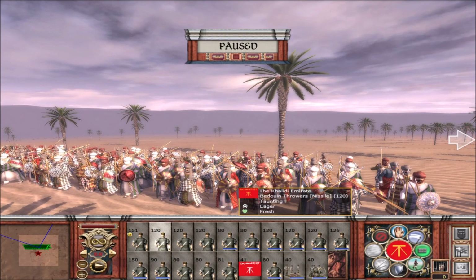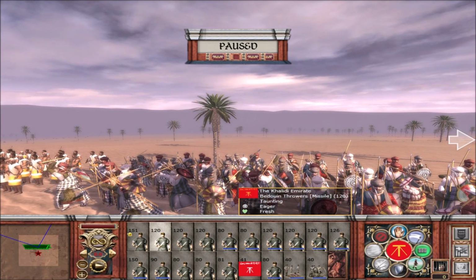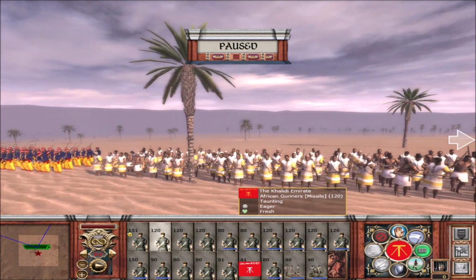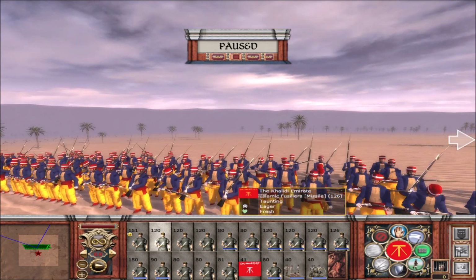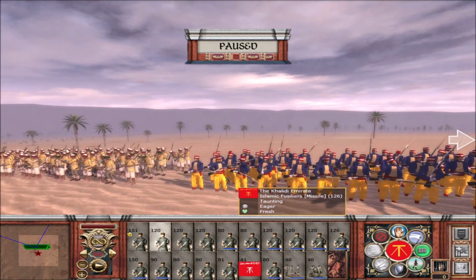So Bedouins historically were less focused on straight-up engagements and more ambush tactics and guerrilla warfare that you would expect from a tribal group. So here you can see they are throwers, because javelin. And they're the only unit to have javelins so far. Will it be a mistake? Find out next time. Continuing on, we have our African Gunners. Again, these have been in the game for a while. And we have our Islamic Fusiliers, which are also in 2.6, so not much to say about them.